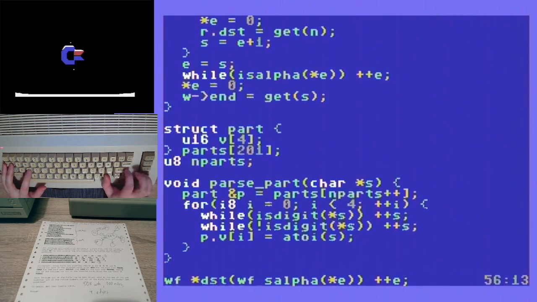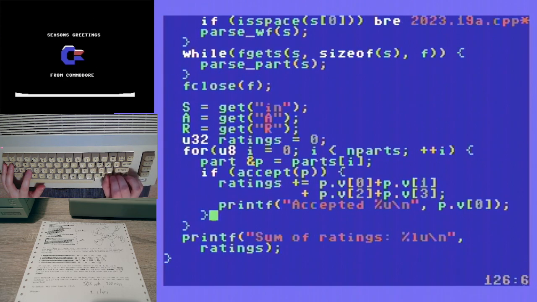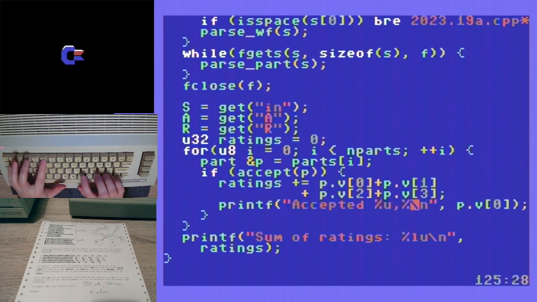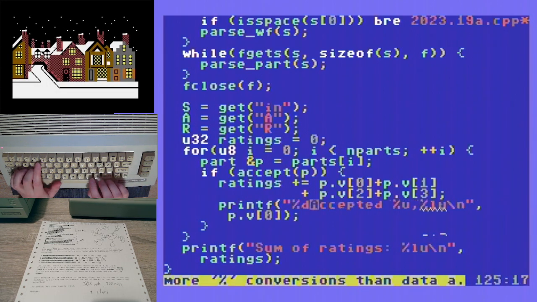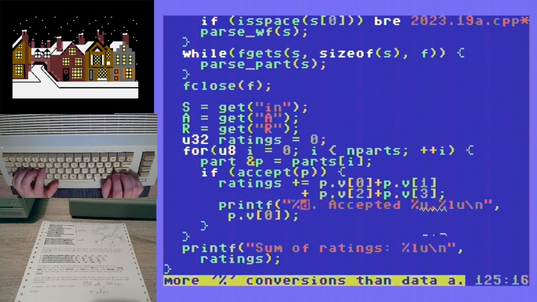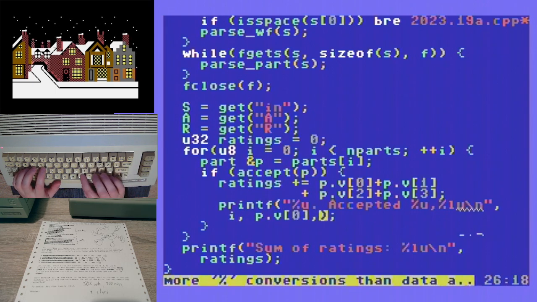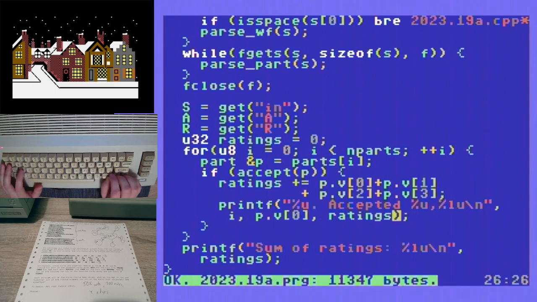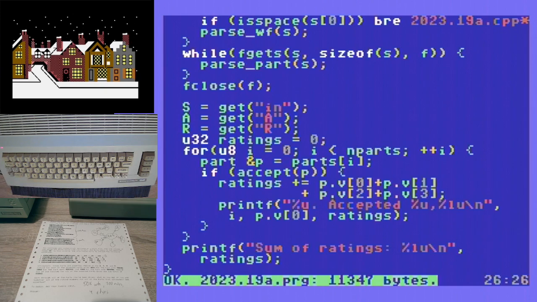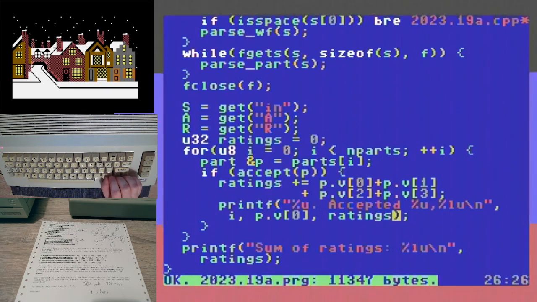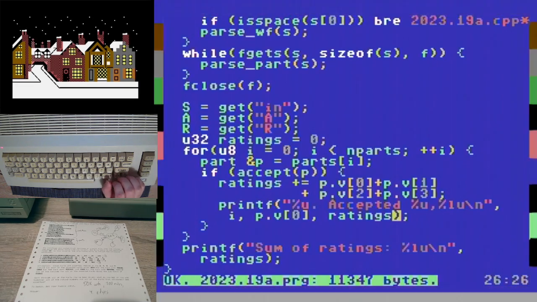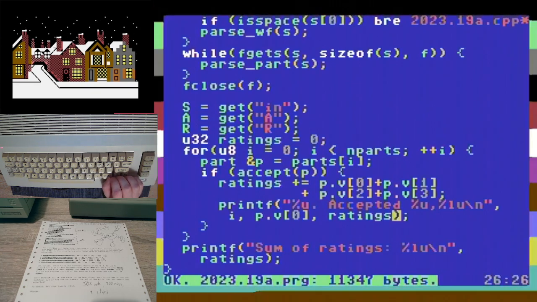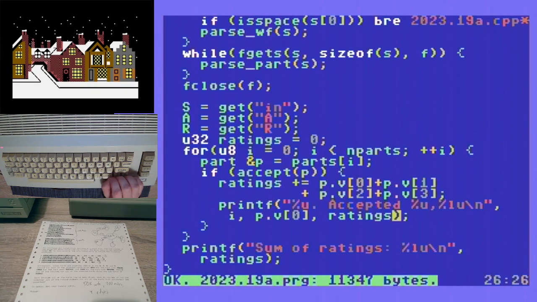But I do want to print out what I'm accepting, the ratings, just to get a sense of where this thing is going. So that was basically one bug that needed fixing. Otherwise, it was on the first go.